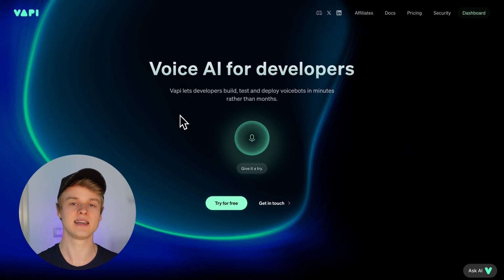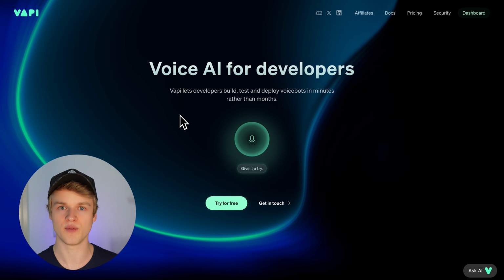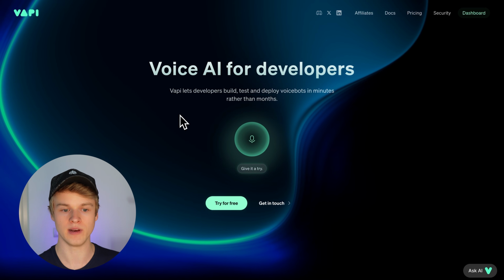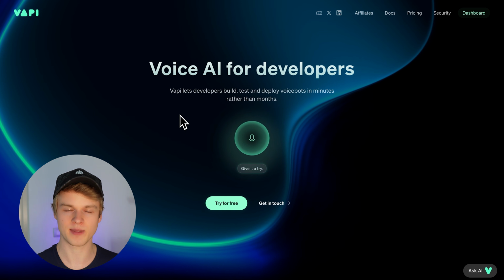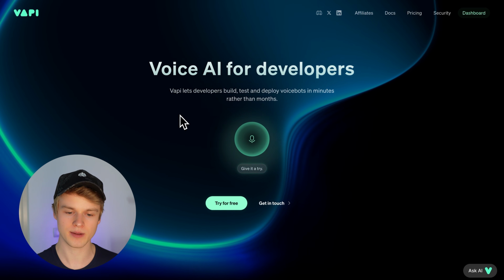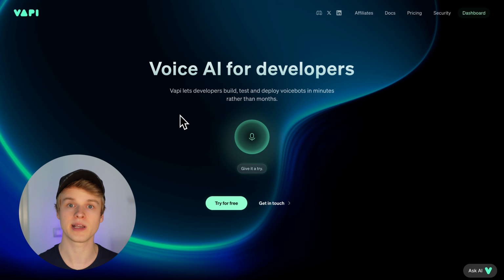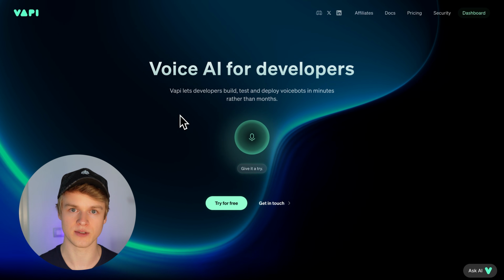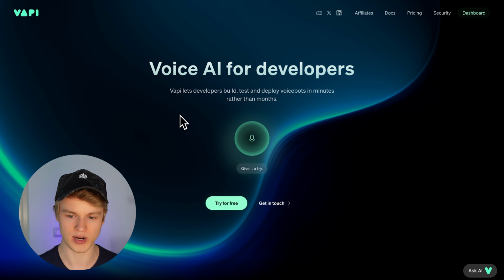So Vapi takes care of the whole handling of the voice AI agents in the backend, how to set them up, how they communicate with Twilio or Vonage, how the latency is. They optimize everything else around it so that you can literally focus on building a core product on top of it, or just integrate it into your own business or your own agency, or for your clients or whoever else you would like to.